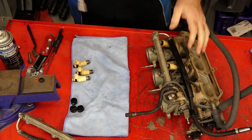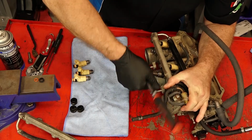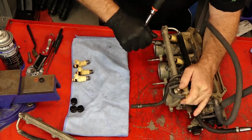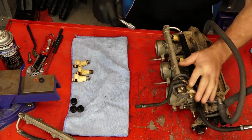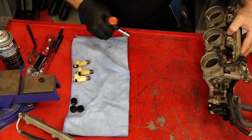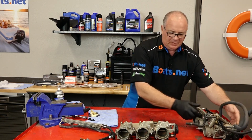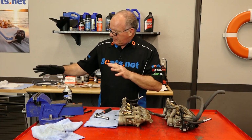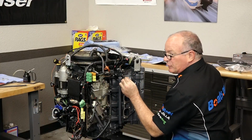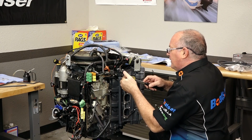Let's use our bolts to go ahead and bring everything down. There we go. That's looking good. One bank down, one more to go. There you have it. Let's get the bench out of the way and get these bolted back up to the engine. I had to go get the dowels out of the previous head and transfer them over to here. So give me a second to get that done and we'll get everything mounted back up.